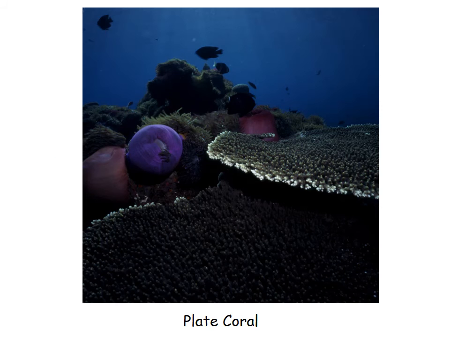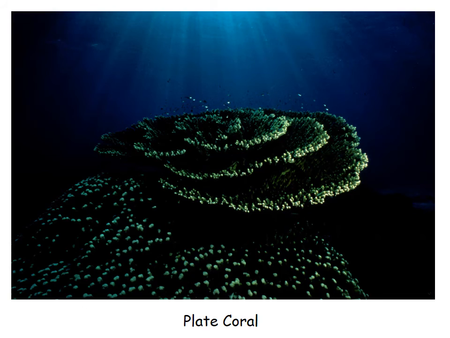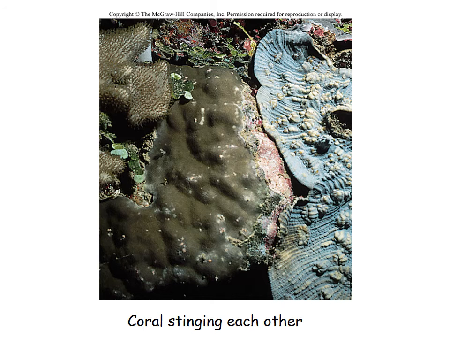Okay? So here you have a plate coral. You can see a lot of these in Nemo. Okay? These ones are kind of getting bleached a little bit. This is almost a nighttime picture of the coral there. But this is a hard coral. So this is more plate coral. These plates grow on top of each other, but if plates start to overlap, that's when you get an attack with the mesenterial filaments.